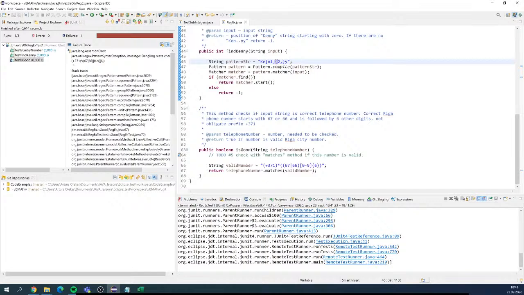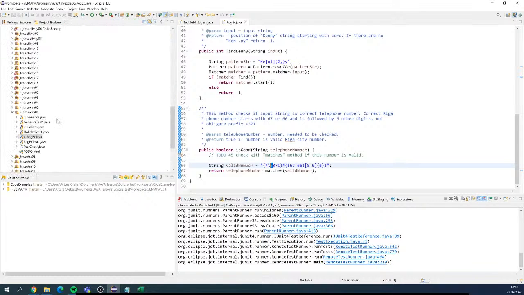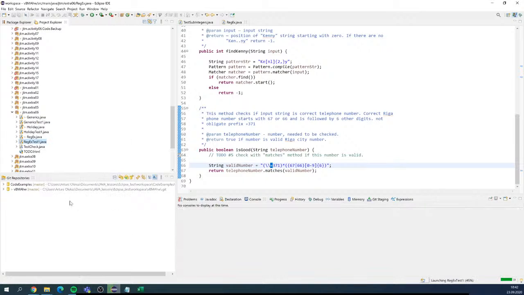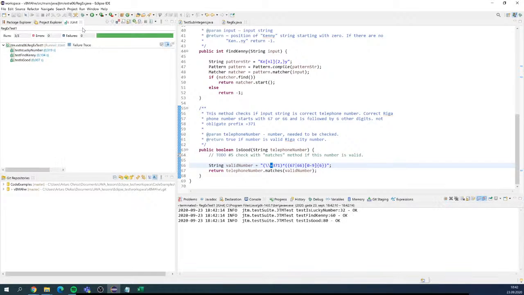And here we need plus near index 1. Since it's plus, we need the escape character, and I think that's practically it. Okay, now everything is fine.